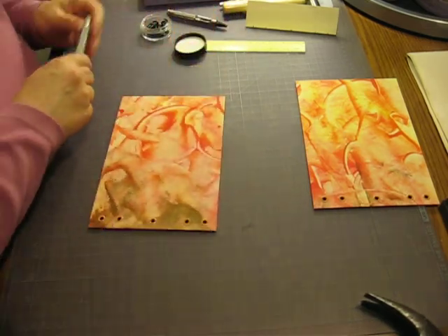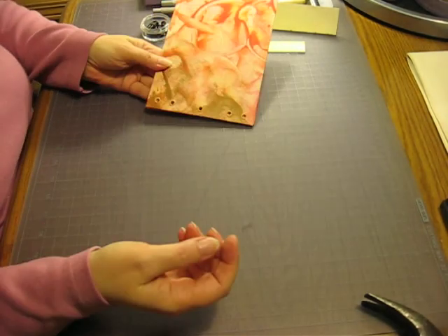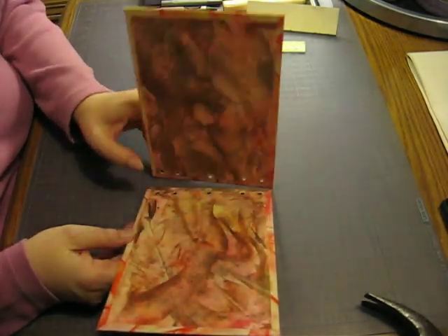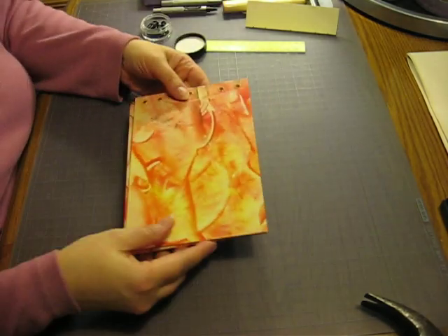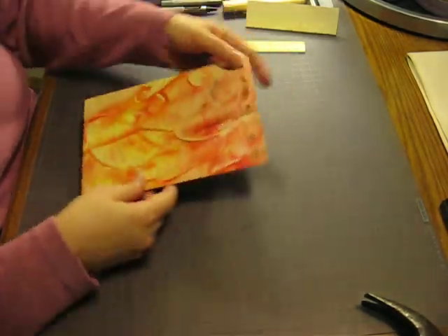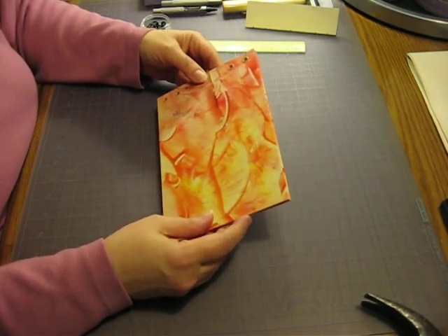There we go. So now, Ann — this is what they would look like. And this is all from that one sheet of paper that you picked out. I wasn't really sure — I wanted to hear from you before I actually used your paper in here, because I can always use it for something else. I didn't know if I got too wild and crazy, not having a plain color on the inside. Either one of these can be the cover. I guess I just arbitrarily picked the dark to be at the base of it. You can either use it this way or this way, whichever way. So I will wait until I hear from you before I actually sew anything together. Alrighty, there we go.